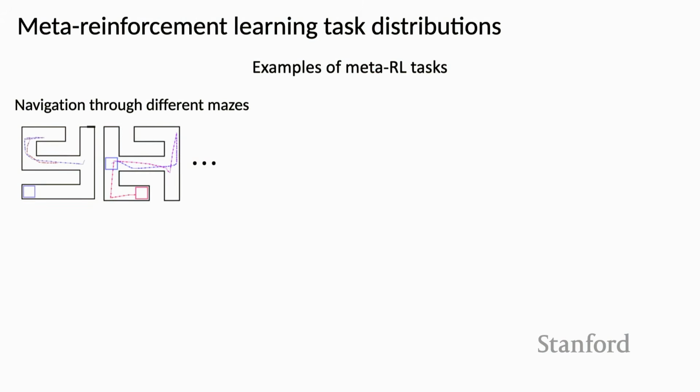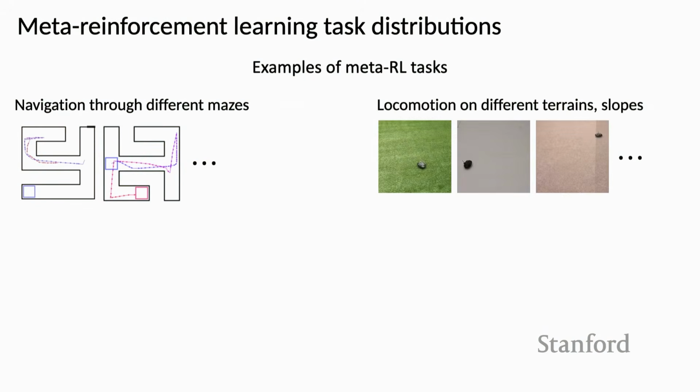Maze navigation is one example of a meta-RL task. There's lots of other scenarios as well. One useful scenario that we've seen in robotics is being able to adapt very quickly to different terrains, different slopes for legged robot systems. This is actually a really small legged robot, but it's also applicable to larger legged robots as well. And sometimes you might actually be training on different environments in simulation and then adapting in the real world as just another environment.